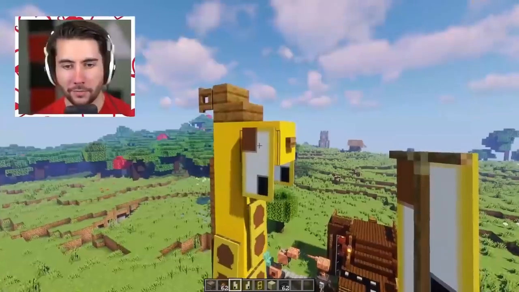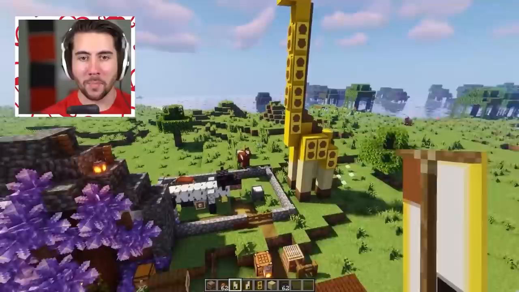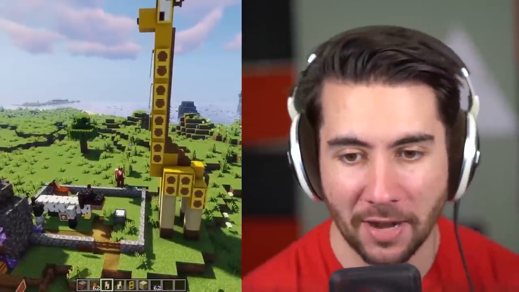Why does mine look so dumb? Right, of course, he puts them up here. That would make more sense. Okay, there you go. That is actually one of the best giraffes I've ever seen. I am surprised myself that I made this thing.